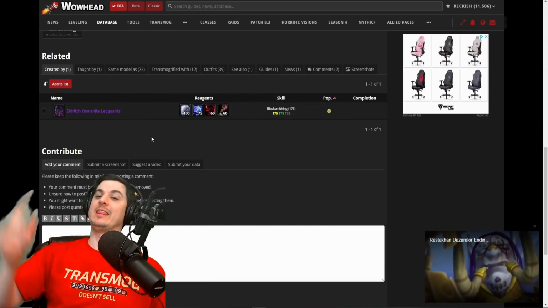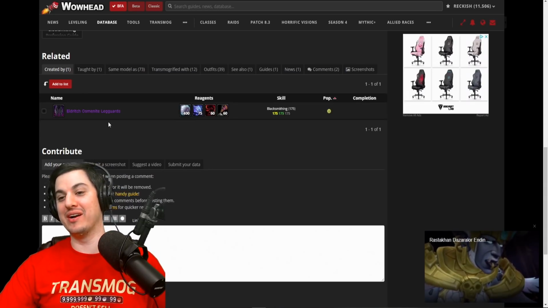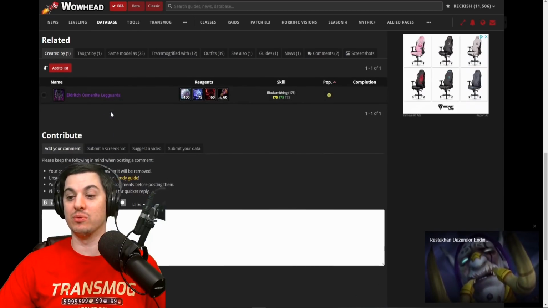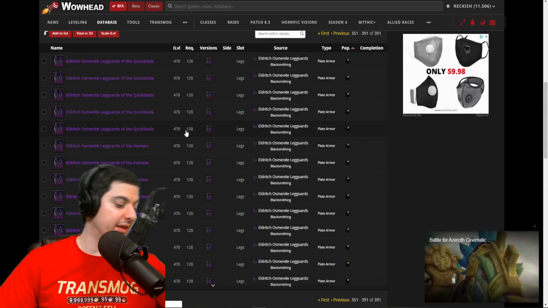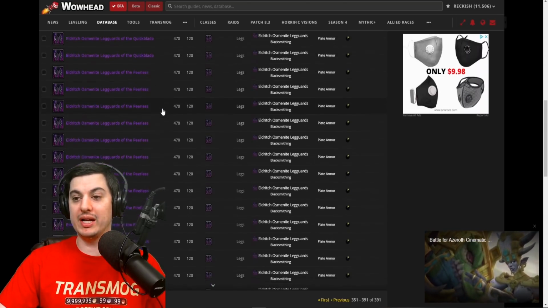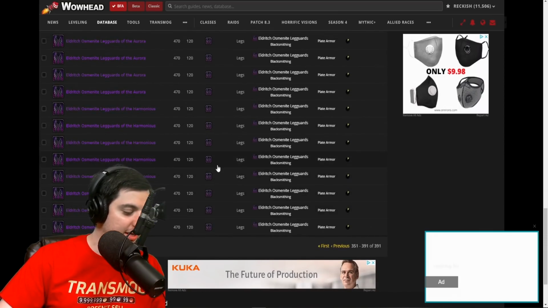But the thing is, as you prog guys are well aware of, just because you make one of these doesn't guarantee that it rolls with the stats that you actually want. So the Eldritch Osmanite leg guards can roll with 6 different suffixes. You've got of the Quick Blade, of the Peerless, of the Fire Flash, of the Fever Flare, of the Aurora, and of the Harmonious.